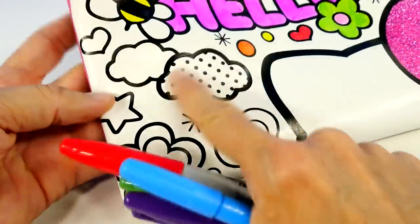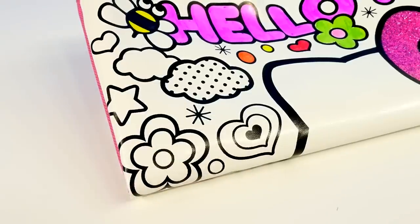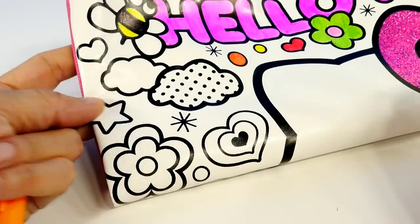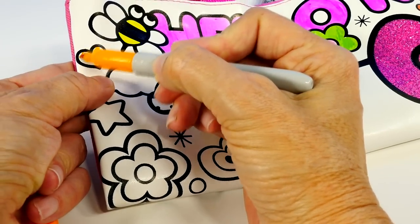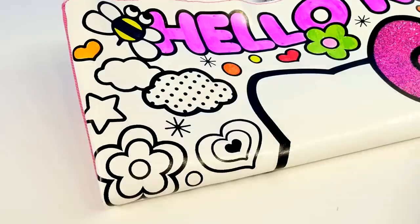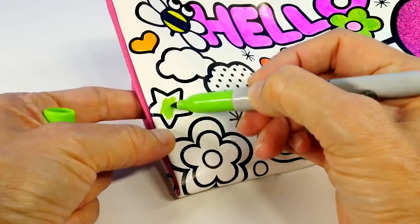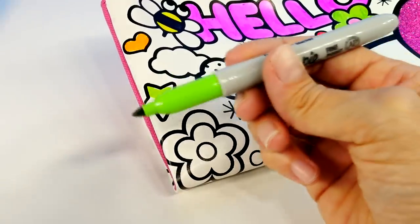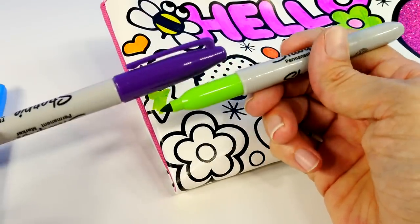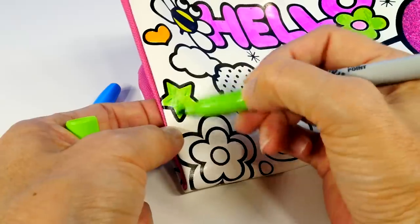And now we need to move over to this side of the bag where we have a little heart, and then this looks like a couple of clouds and a star. So let's see, I don't have much color over on this side, and we've got all that rainbow color over there. So I'm gonna do this heart in orange. And then I think I will make the star that sort of bright green color. I love this color and this color together. I also love these two colors together. There we go.